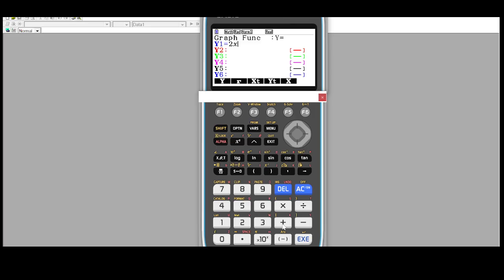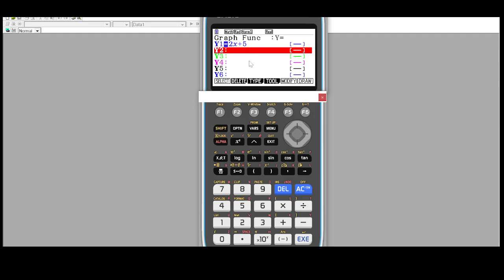So we'll enter 2x plus 5. We look for the plus sign, which is here, then plus and 5. After entering the function, we press EXE, which is our enter button. It will input your function into the calculator. Now you have put the first function in y1, which is 2x plus 5.